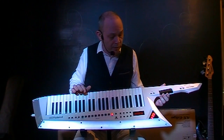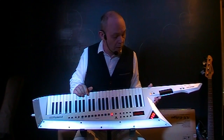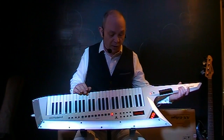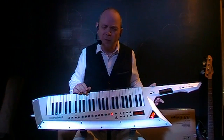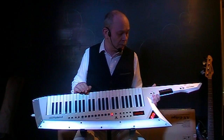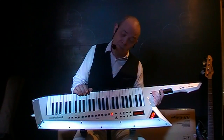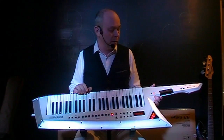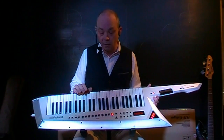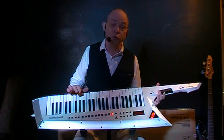One or two things that I have noticed that I find a bit strange. If you change the octave and then you change the program or the sound, it takes the octave setting off, so it goes back to zero, so to speak. So if you like playing one octave lower, every time you change the sound you have to put the octave back down one again. I didn't have to do that on the Lucina, so I don't understand why it's on here. Perhaps in time, once I've used it a bit more, I'll decide whether it's a good thing or a bad thing.